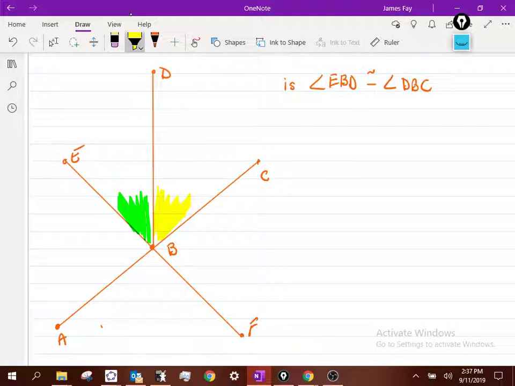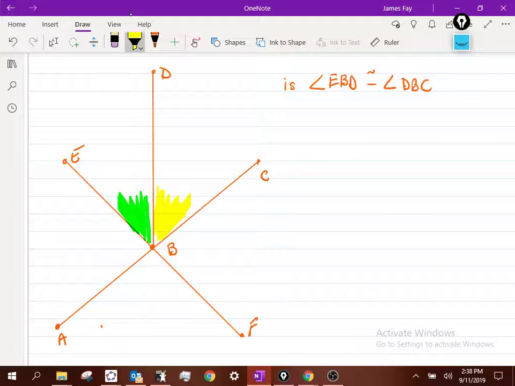You're right. So you're saying if I add them together, we don't know if that totals 90 degrees. I would agree with that. We don't know that. But if we did know it was 90 degrees, or maybe 100 degrees or whatever, so EBC, everybody see EBC? If I told you that was 90 degrees, could you tell me that you know by one that the green one's 45 and the yellow one's 45? Could you tell that? No, because that green one might be 44 and the yellow one might be 46.